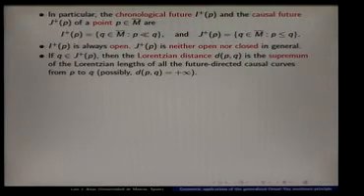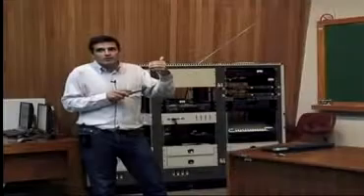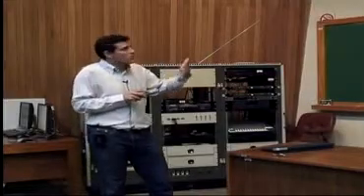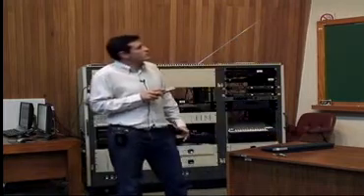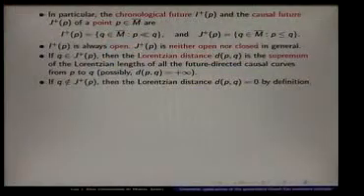The infimum of these quantities would be 0, because you may always find a curve which is almost light-like going from P to Q, and then the infimum is always 0. So the supremum defines the Lorentzian distance. But of course, we can do that only if there exist causal curves going from P to Q. So for the other points, if Q is not in the causal future of P, then the Lorentzian distance is by definition 0.